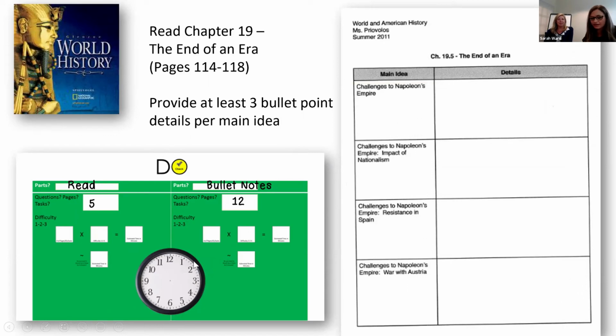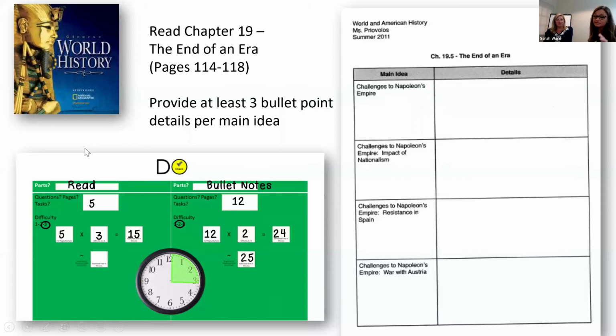And again, if you're not looking where I'm saying this, I have to have 1, 2, 3, 4, 5, 6, 7, 8, 9, 10, 11, 12 bullet point notes. I think reading in my textbook is going to be hard. So 5 times, and I think taking bullet point notes, I mean, I don't have to write full sentences, so I'll call that medium. So 5 times 3 equals 15, and 12 times 2 equals 24. I'm thinking I'm going to round up.